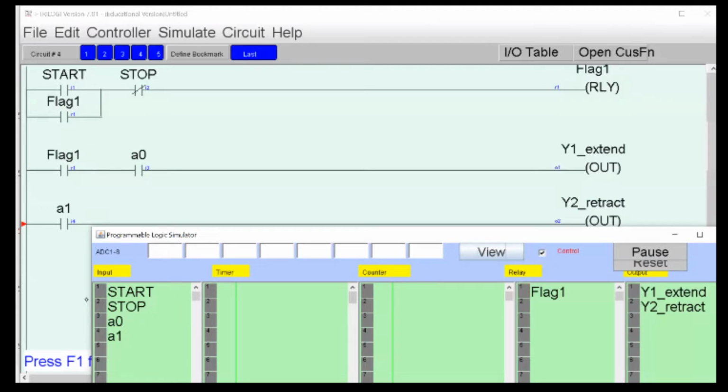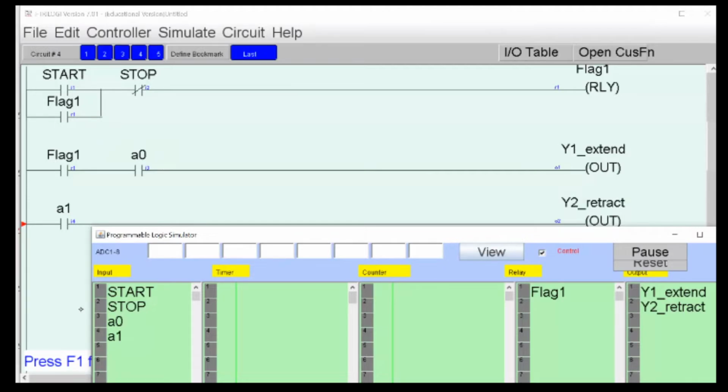Until you press your stop button, then everything will be stopped. If it is at A0, it will not activate anymore. Even at A1, it will retract until it reaches A0 and then it won't extend anymore. The last position it will be at is the retract position.